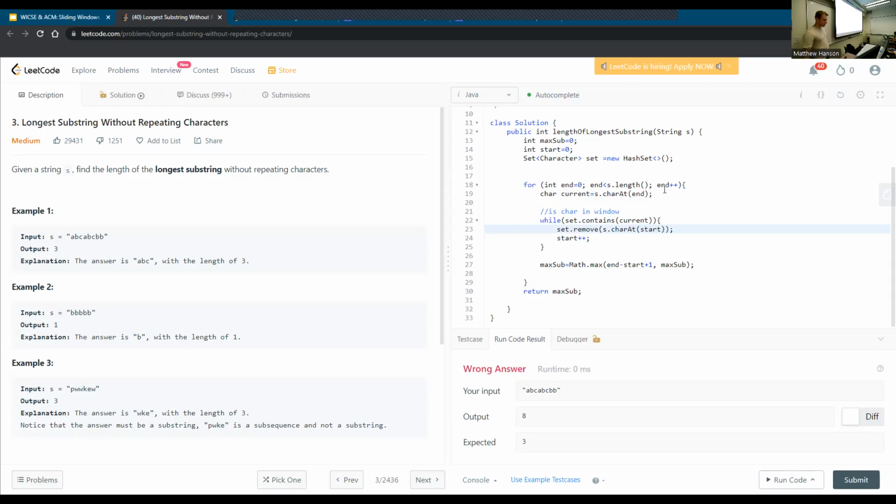I'm doing something wrong here. Did that move as the char? End minus start plus 1.